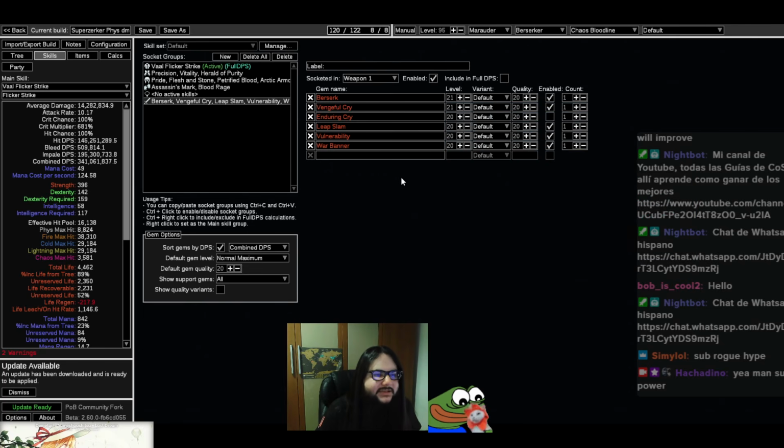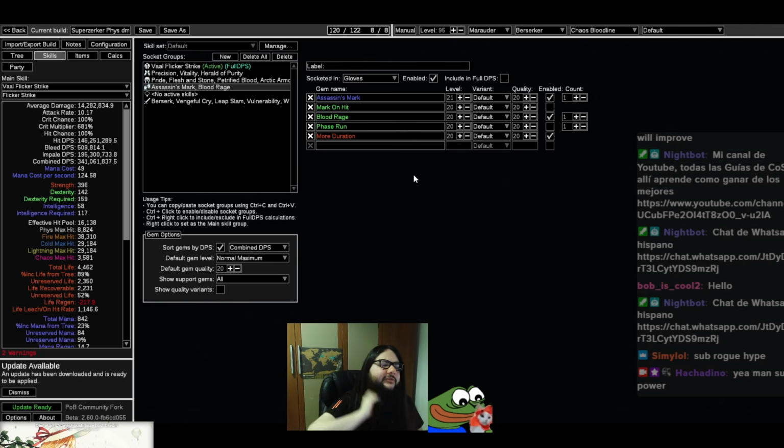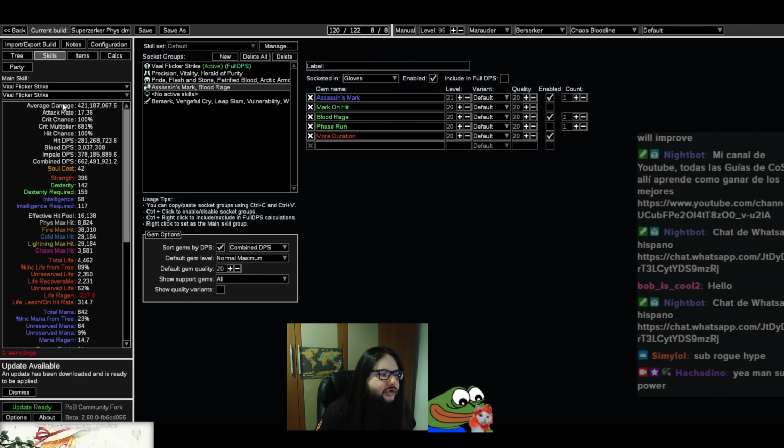Now, one of the things that you need to do is with those two, you have Berserk, and then you will also have Phase Run, because we have quite a bit of frenzy charges from using the Elixir. As you can see here, we have 6 frenzy charges, so that makes the duration last quite a bit. With the Warp Runegraft and with more duration, it lasts enough so it gets our Vaal Flicker Strike in. We do those 25 hits of the Vaal Flicker Strike in around 1 second and something, and Phase Run lasts a little bit longer.